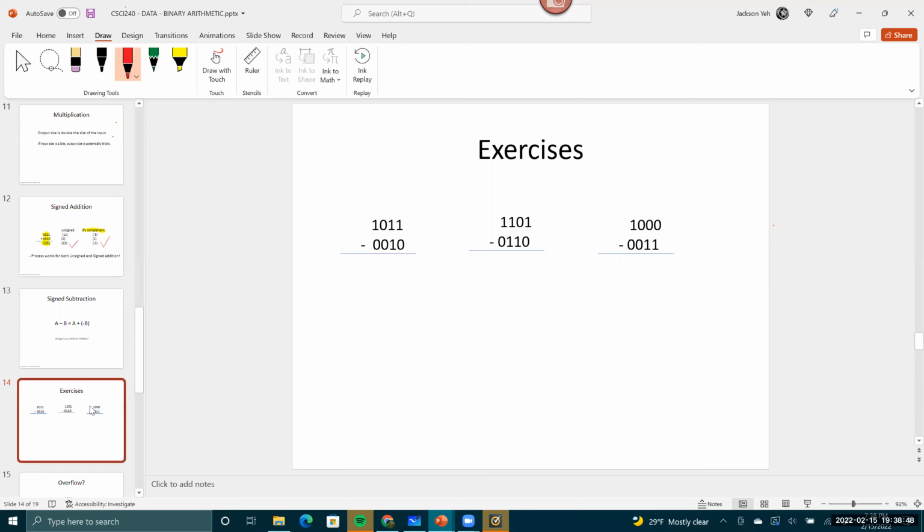Okay? All right, so now that you know to flip the bits and add 1, I'll give you some exercises. These are 3 subtraction problems. What I want you to do is change them into addition problems and add them. So this is A minus B. You only want to flip B. You don't want to flip A. So change all these into addition problems by changing it to A plus -B. Okay, so only B is flipped. All right, I'll give you a few minutes to work on these 3 problems.